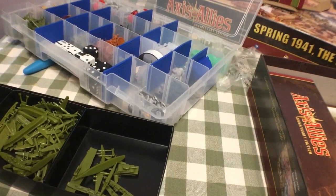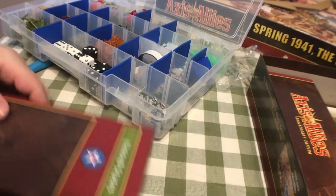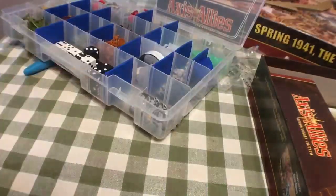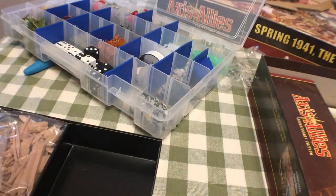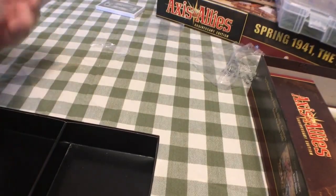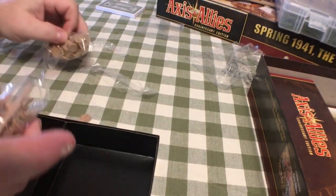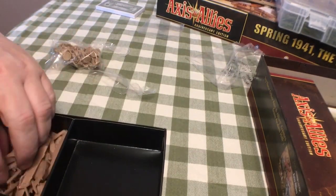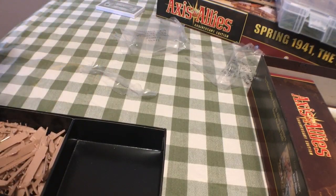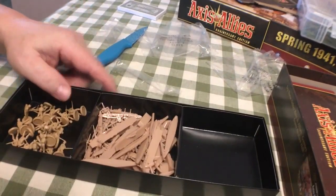Let me just put this box back in the thing. Or we'll leave it out. United Kingdom. That's who's next. Okay, put these away. And the infantry. There we go. So let's just take a look here. There we go. Okay.